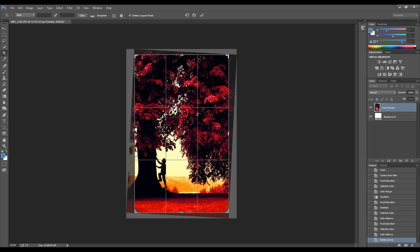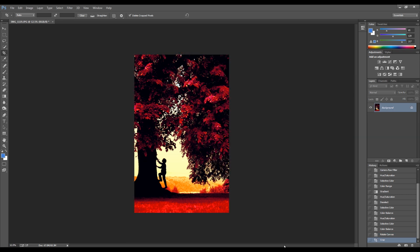Let's see if I can't bring it out just a little bit right here. Again. Okay. So I'll click crop. There we are, after a right click. So now the image is just about done.